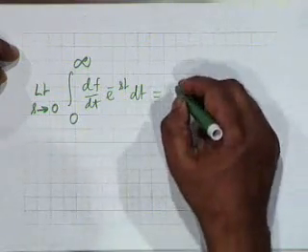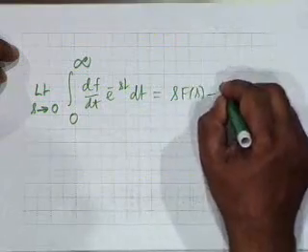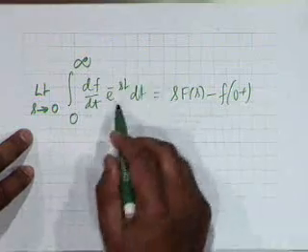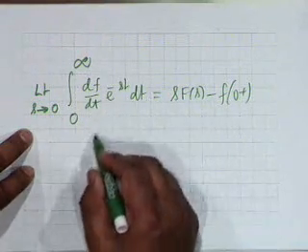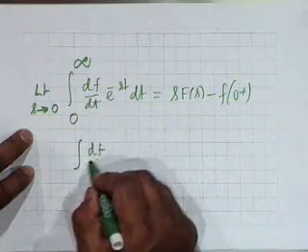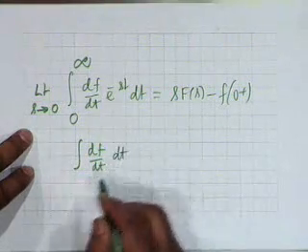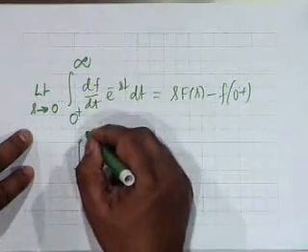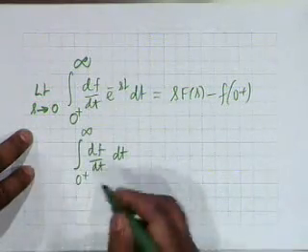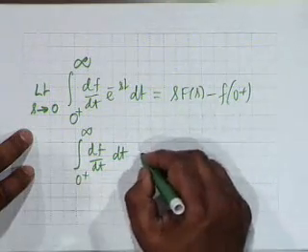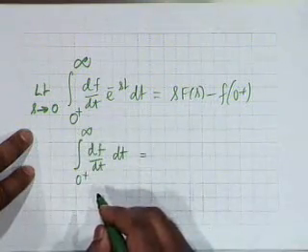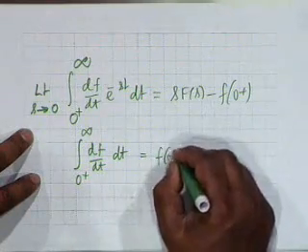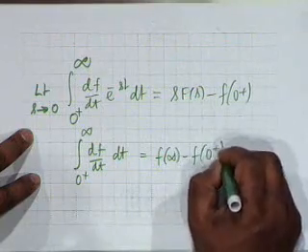Okay? It's not a very difficult situation. We have to get out of it. Suppose we allow s to go to 0, then t is the variable, and therefore the left hand side simply becomes df dt dt, all right, from 0 plus to infinity. Left hand side. What is this value? Df dt dt means simply df. So it would be f of infinity minus f of 0 plus.